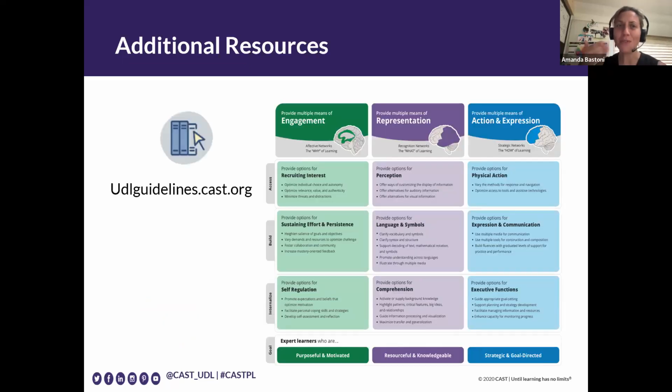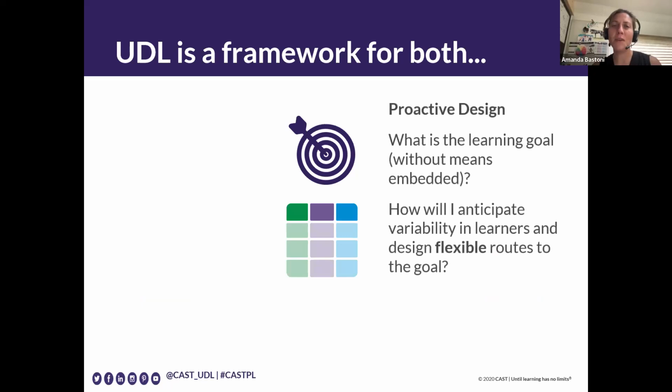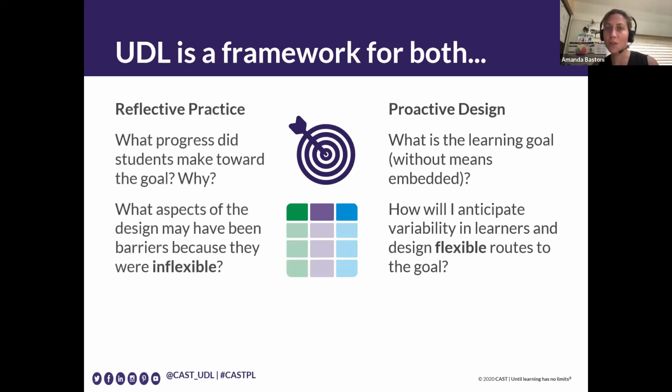And then we share in the module additional resources, right? So what we have here is the UDL guidelines, which you've all already seen, but this is one of the ways it would be introduced to participants, to learners, to adult education teachers. And again, you would see this symbol of the additional resources, and they would be shown the guidelines. And then we would make sure that they understand that UDL is a framework to do both proactive design, which we talked about. What's the learning goal? How do I anticipate the needs of the learners and design for it? But also UDL can become a really wonderful tool for reflective practice. What aspects have I not considered? How can I make my learning more accessible and more flexible?